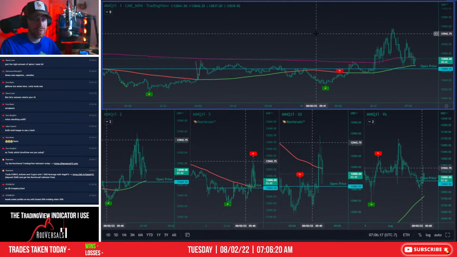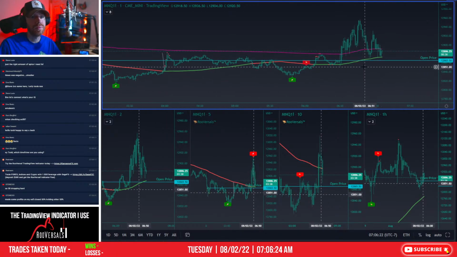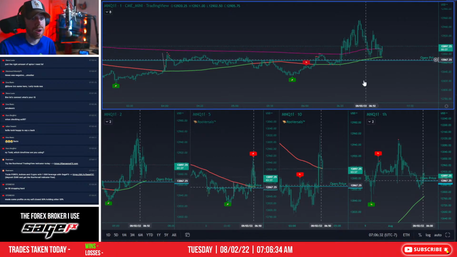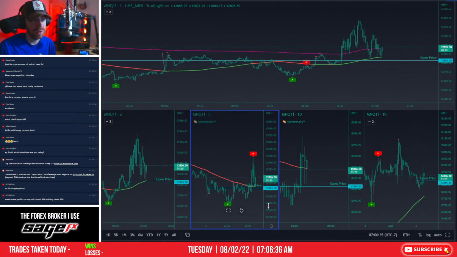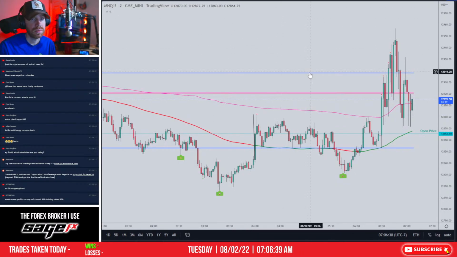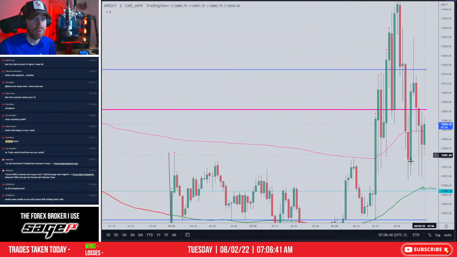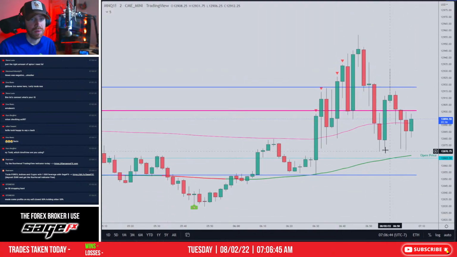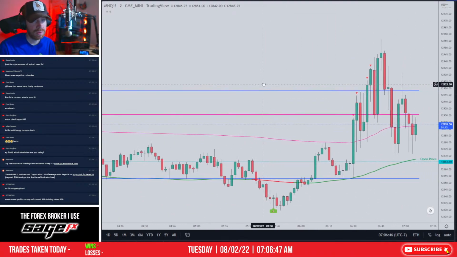Try to hold the rest of the day, Stewie. If it trends down, I mean, if it breaks this moving average on the open price, probably going to move down the rest of the day. But we're having trouble just touching the open. We've rejected down here 1, 2, 3, 4 times. That's some good support.